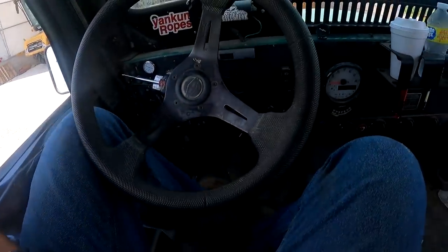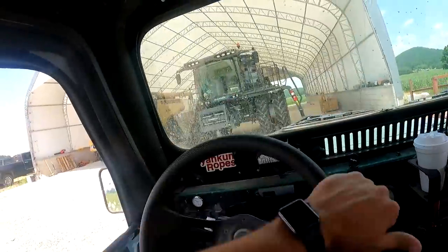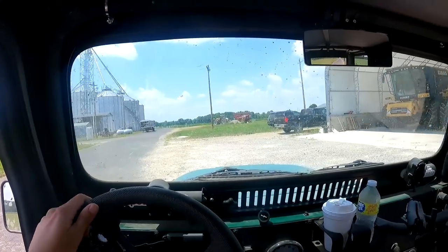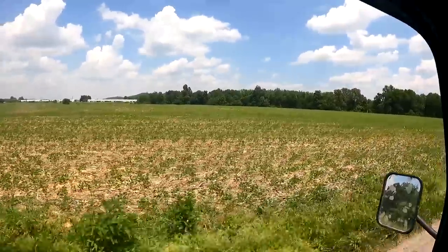Brian's got 20 acres of beans left to plant and I'm just going to ride along for a little bit. I was just rolling through this afternoon and figured I'd swing by and see what he's got going on. Brian's roads are incredibly narrow — they give me the pucker factor of 9,000. Driving this every day he's probably used to it, but he's as wide as the road. I was here last year when they picked corn in this field. This is actually the first field I ever drove a Gleaner in — I was impressed with the class 7 Gleaner.